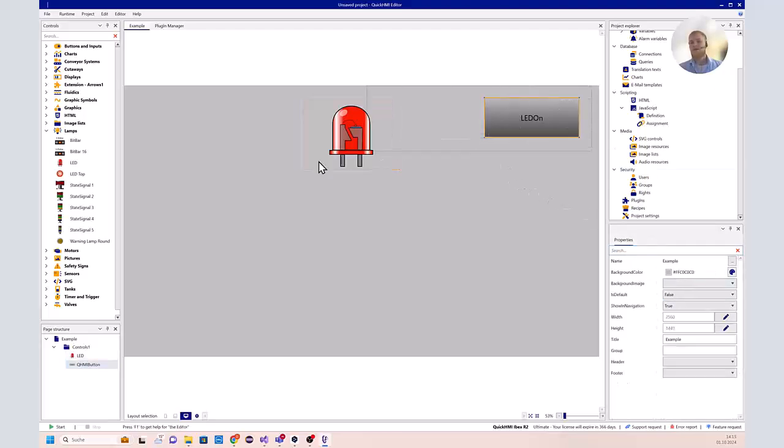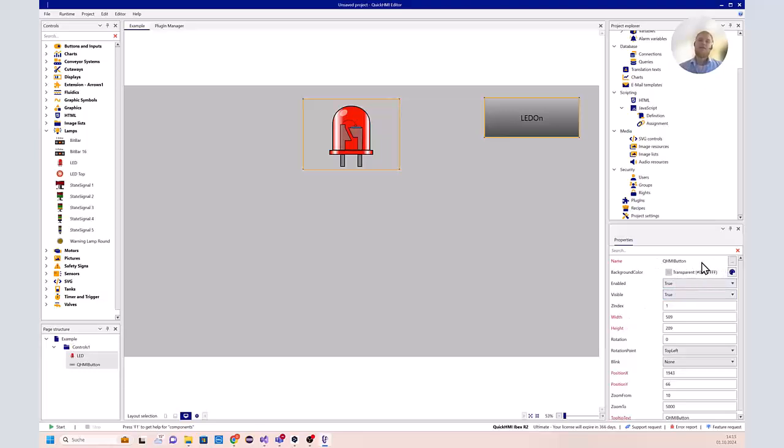So if I select both, the name is not the same. I can change the name, for example, but it will change it for both controls. Beautiful.